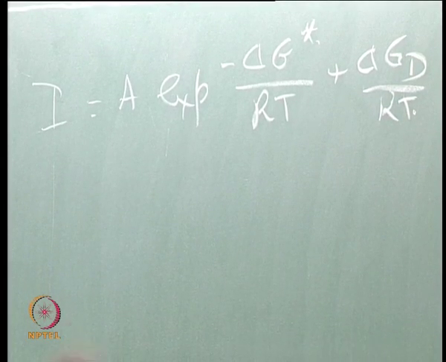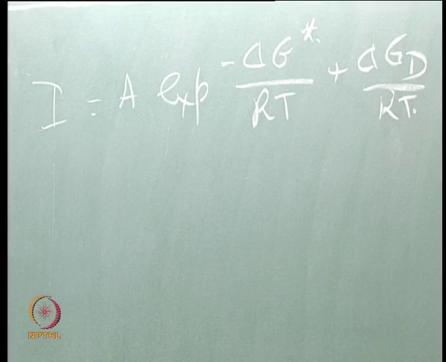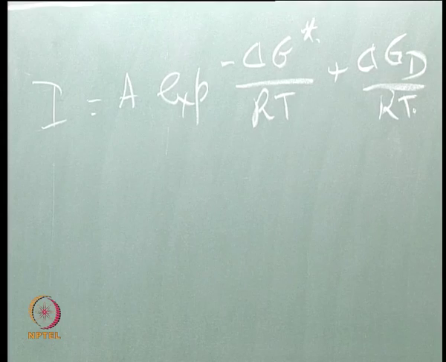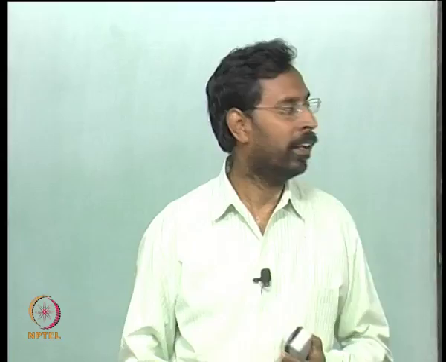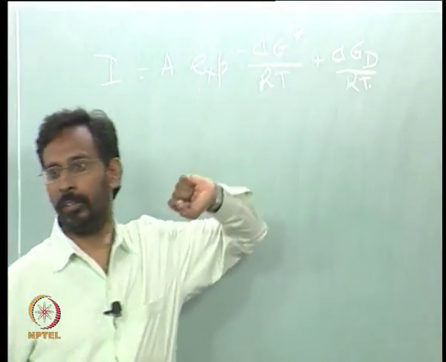This part you people are forgetting, that is a very important part. Please read Reed-Hill, Physical Metallurgy, Reed-Hill, nucleation. There is a wonderful chapter in Reed-Hill. I thought all of you should have read it at the BTech level. If not, please go through that chapter, and this is very crucial.